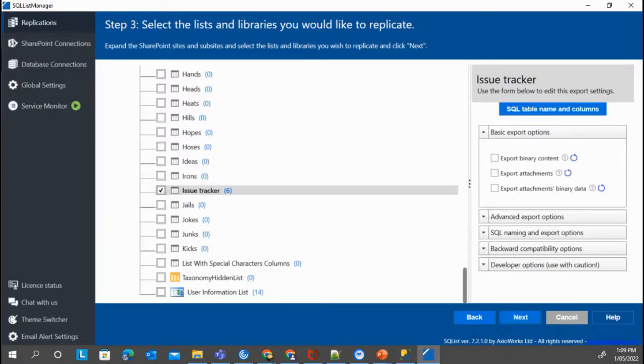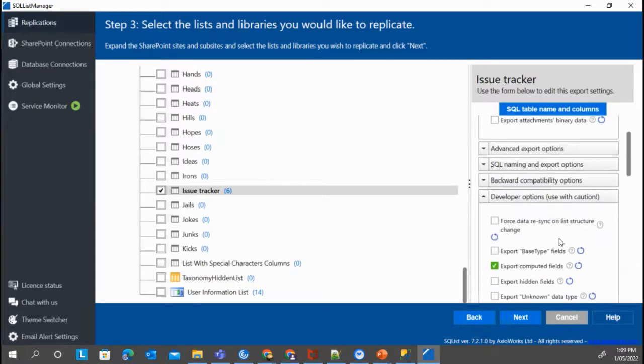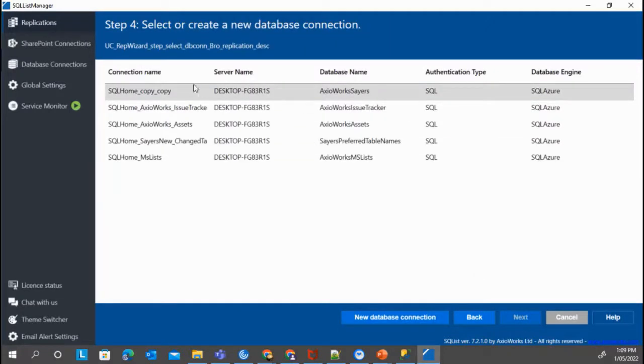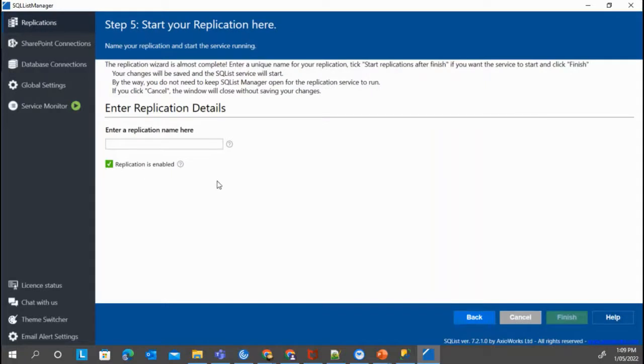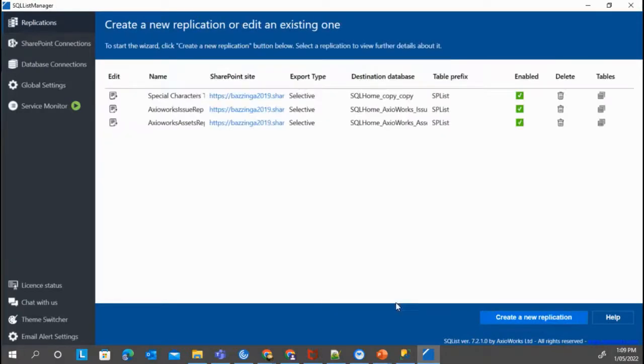Here we go. And this time we are going to enable this feature, so we want the data to be resynchronized automatically. Let's click next. I'm going to use my issue tracker database. Next. So that's the AxioWorks issue tracker now. All right, that should do it.